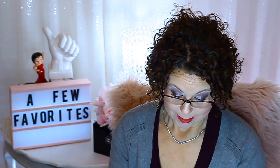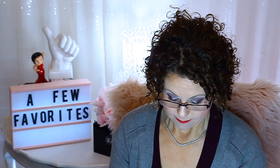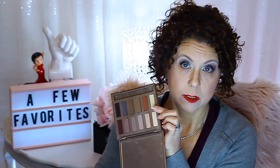The one I have on today is this one that's called Warm Snow. And these little vials right here, gosh, I'll never ever use that up. But this is the one that I have on the lid right in here. So I've been pulling these out to use with this palette, because this doesn't have any kind of shimmer. It's all matte. So I've just been pulling these little guys out to use with that.